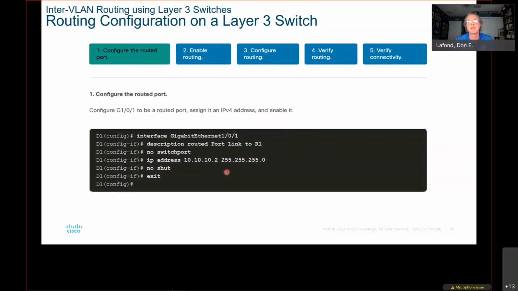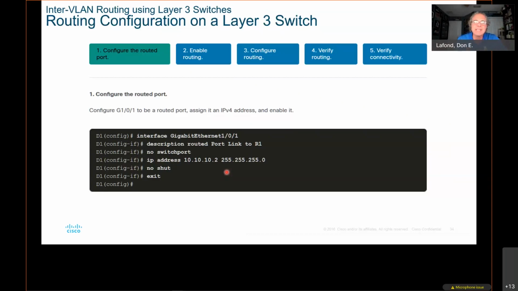The easy way to think about this, if you get confused, is when you take a switch out of a box, that switch acts like a switch. You can just plug PCs into it and it will just start talking. You plug three PCs into it, no configuration, it will start talking.